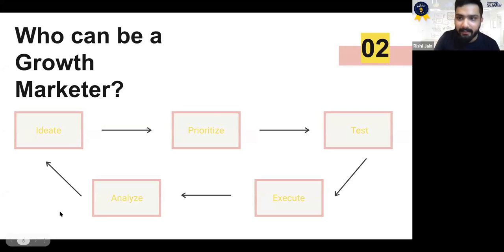So how does growth marketing work? First, you are supposed to ideate. Okay, you have to constantly ideate on what are the processes in your business that can work in your favor. So the more ideas you have, start jotting them down. Second, start prioritizing which you can implement in a week. So at Digital Scholar, we make sure we at least experiment with two things. Which means I'm not just running advertisements, I'm going one step forward to understand how can I drive better traffic, how can I drive better revenue.